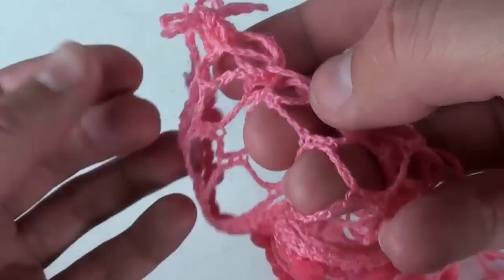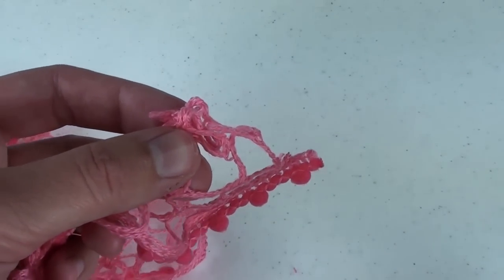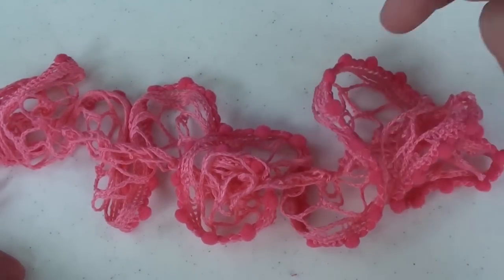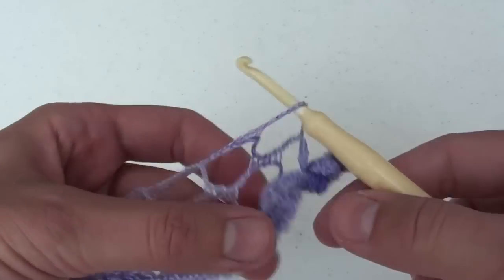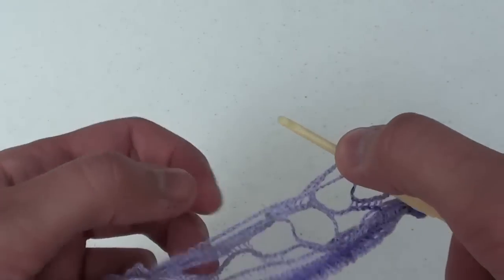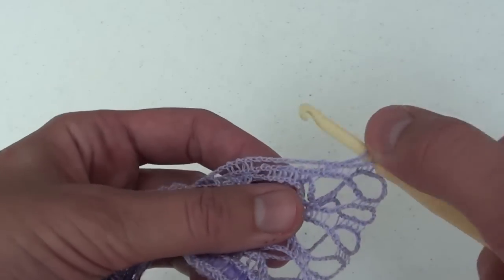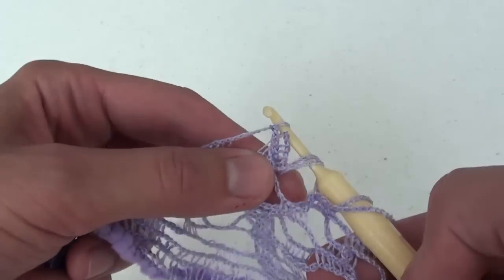If you are worried your knot will come out, just put a dab or two of specialty fabric glue on the edge and let it dry. And this is what the ruffle scarf will look like. If you are concerned about the end of the yarn unraveling, some people do put a knot right at the end and cut it off. Or what they'll do is fold over the yarn and then proceed with their stitching.